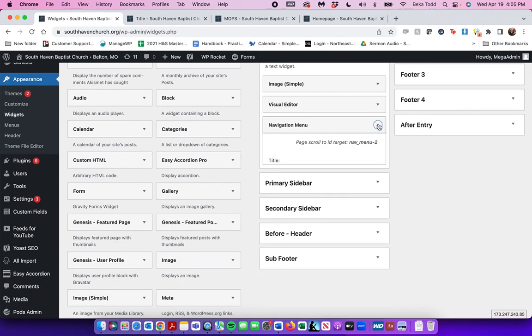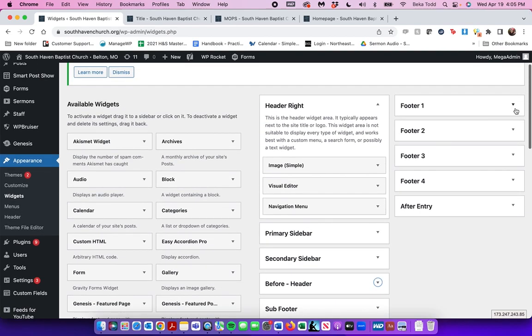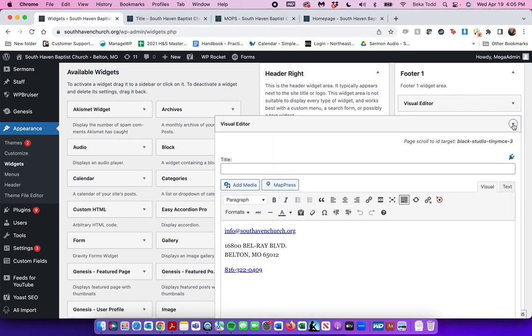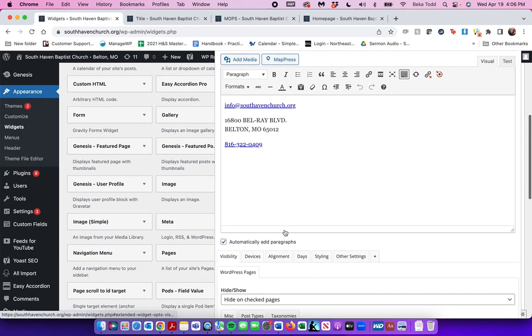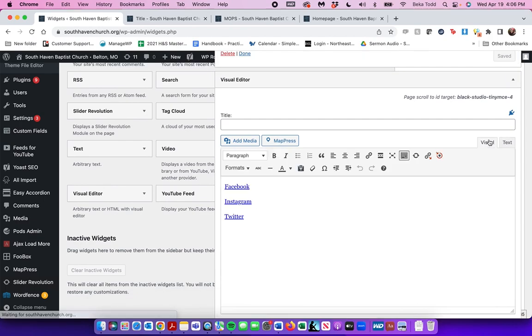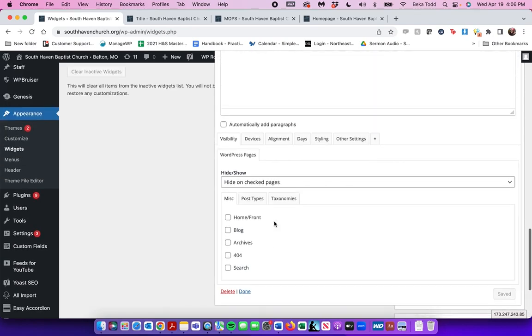Then the navigation menu is here, but we don't need to edit anything here. And then the footer information is here. Nothing that really is going to get edited unless you change your phone number or address or email. That's same information, same way you edited the last box. Just click save when you're done. And then same with your socials. If this updates, you'll just edit that and click save.